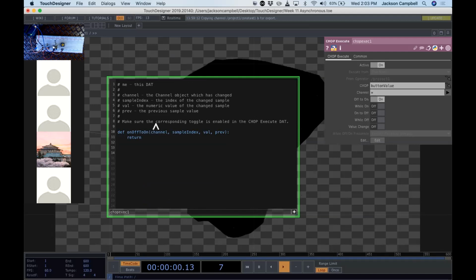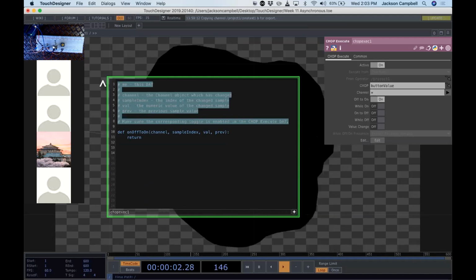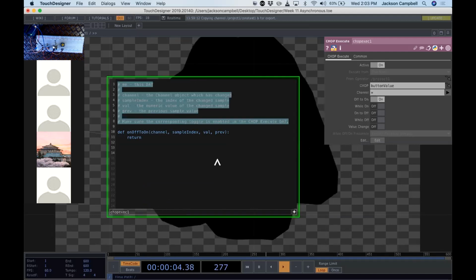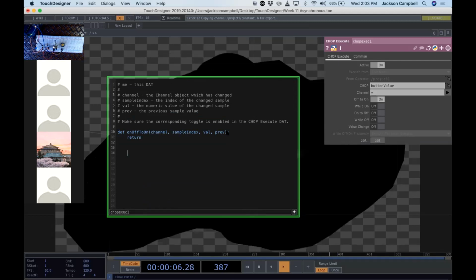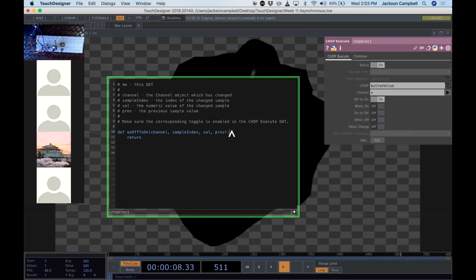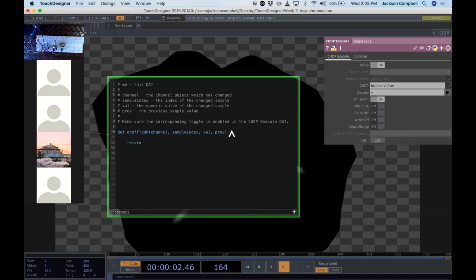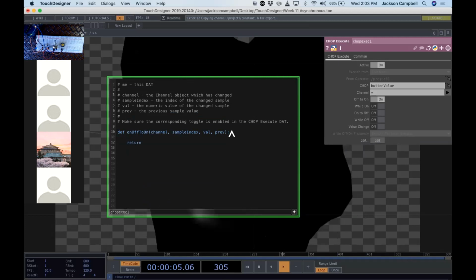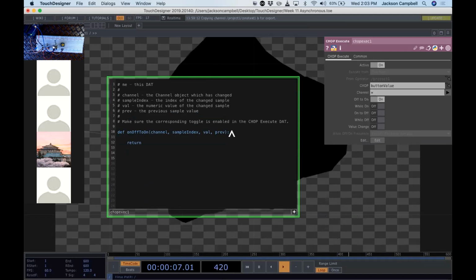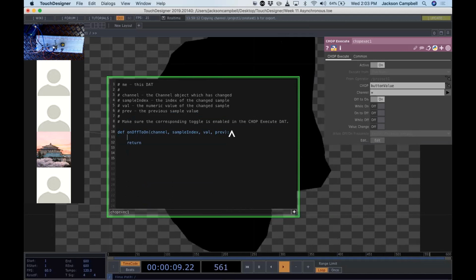Okay? If we wanted to, we can even clip out all this. This is all just comments. They don't do anything either. I'm going to leave them for now. So all we're going to do is the off to on. And this is where we need to add our randomizing code, right?